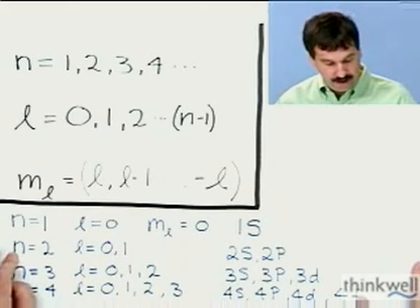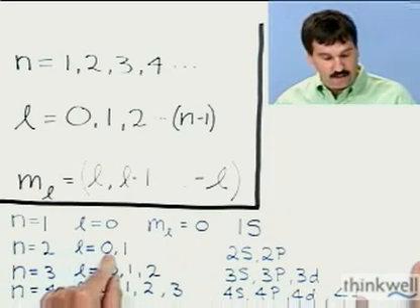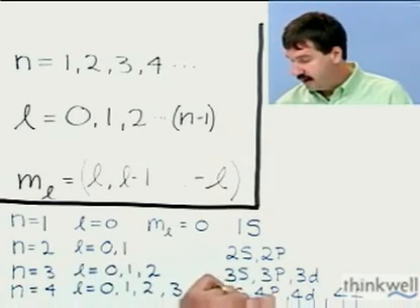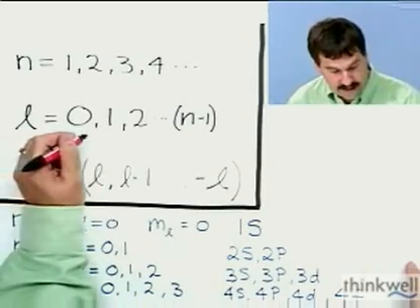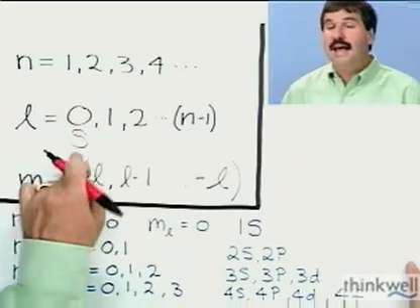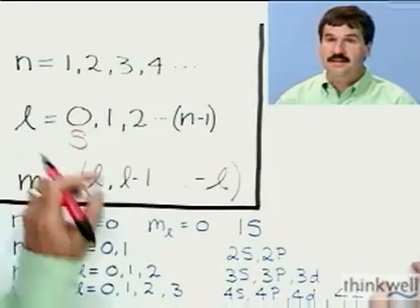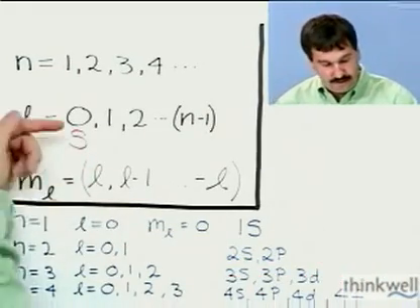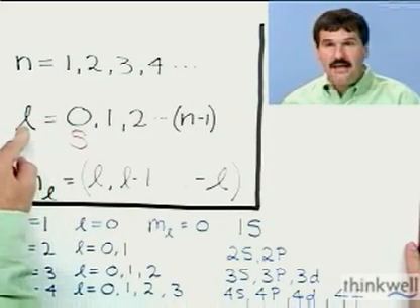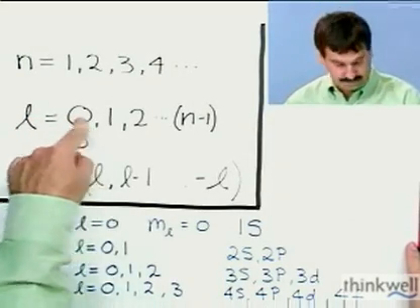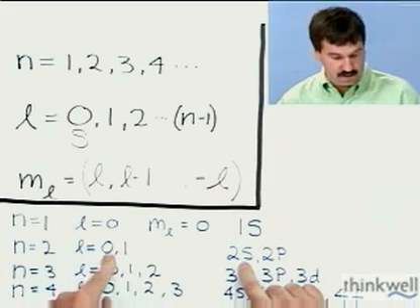For n equals 2, we can have, once again, the value of L equals 0. That will describe, once again, an s orbital. In fact, let me go ahead and write that down. Anytime L is equal to 0, no matter what the orbital is, it is an s orbital. That's a historical name that's applied to this. We know what the shape is of an s orbital. And so, from now on, we'll associate that term, any s orbital, with it having an angular quantum number equal to 0. So again, the 2s orbital we've seen before, and that corresponds to L equal to 0.